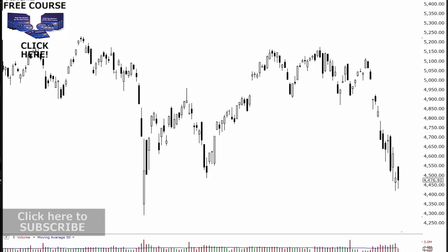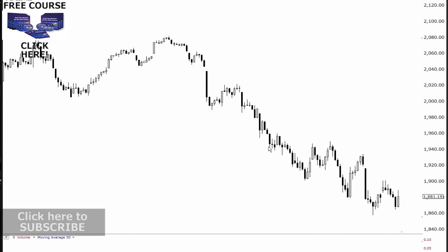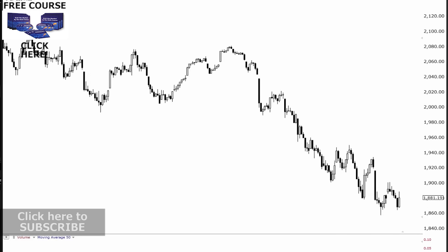But if you have a look at the hourly chart on these, and we go back to, say, the S&P 500, you can see what's actually happening on the hourly chart here. We had this sort of lower peak, lower trough, lower peak, lower trough, lower peak. And so now we're starting to try to form a little higher trough here. So once again, it goes back to the peaks and troughs, right? So we're actually due for a pullback. I've been saying that for a while now, but we are. We are due for a pullback.